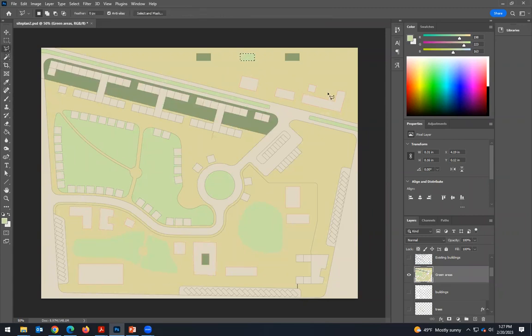So I'm going to this. And now this one is the pedestrian area.